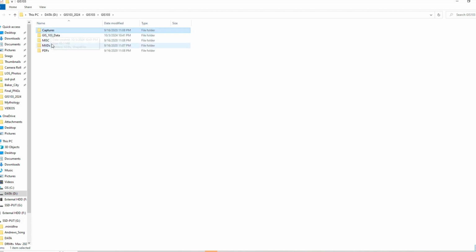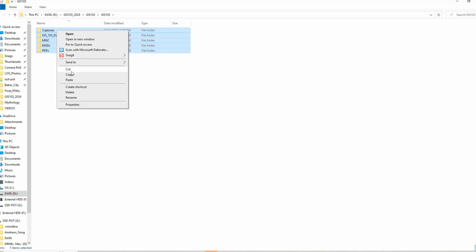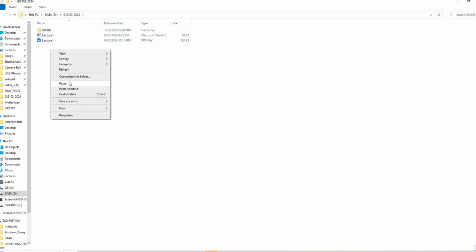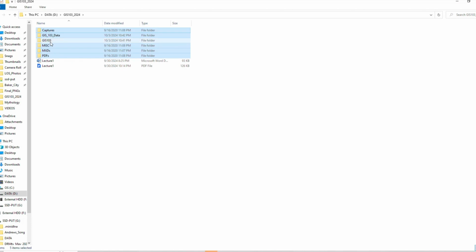Okay, so you don't have to do this, but I'm going to click one, hold shift and click the bottom one, and then I will copy it, bring it out to here, paste these there. Okay, and then I will delete this one. Okay, didn't change anything, just moved it all out farther up the file structure.